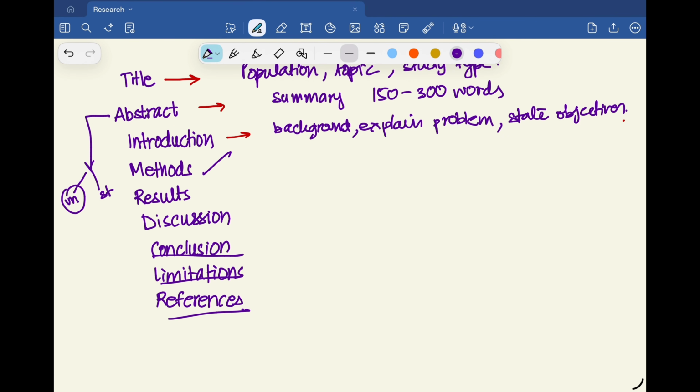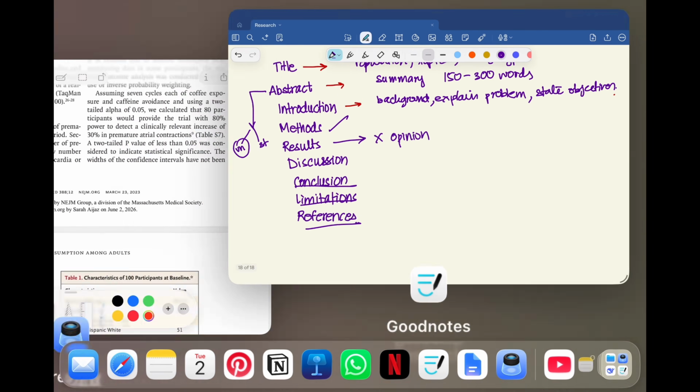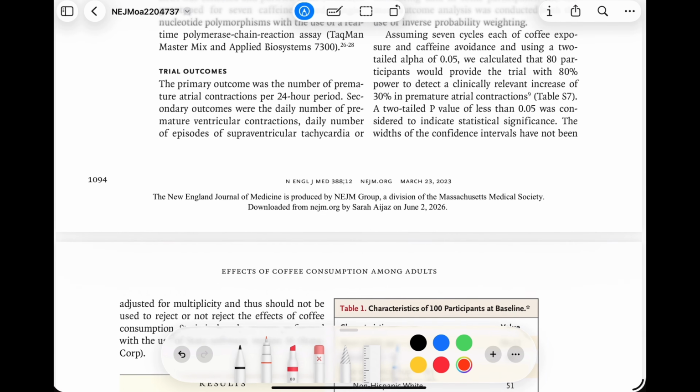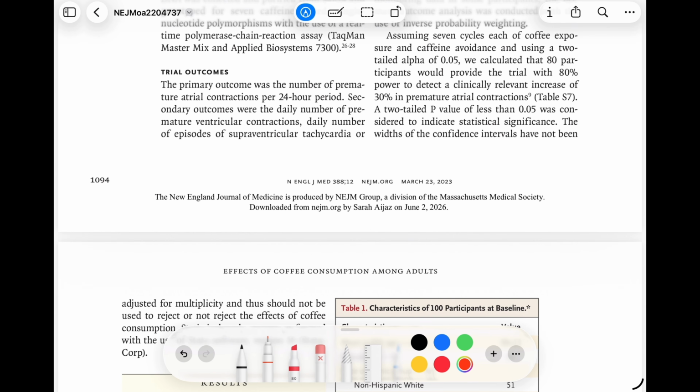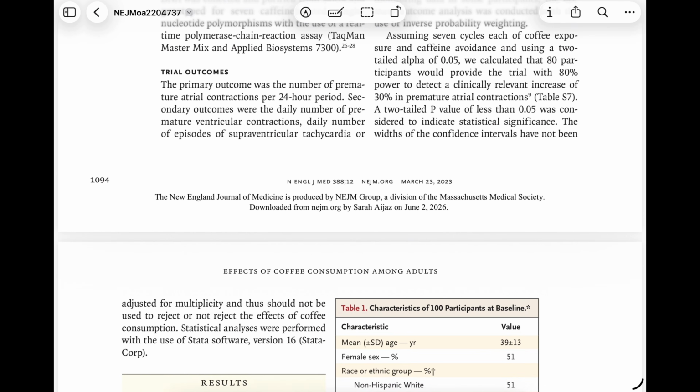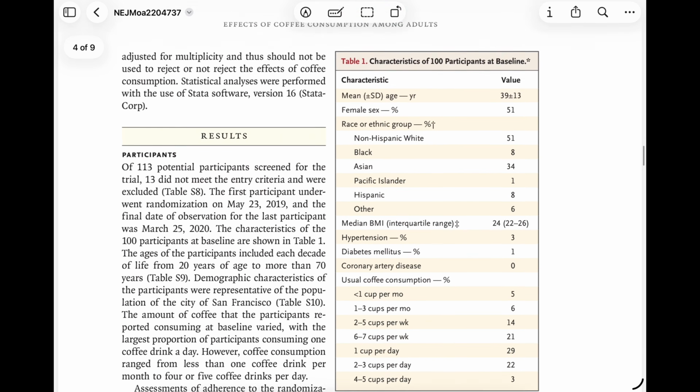Now it is a raw narration of what was found. Okay, in the results section, you never state your opinion. You do not have opinion in the results section. The figures and tables live here. It's just a verbal walkthrough of the data, and it should be dry. It should be objective. If there's interpretation here, that's actually a red flag. You do not have to interpret the paper in the results section. That's what discussion is for. So you just have to state what you found, numbers and all that stuff.